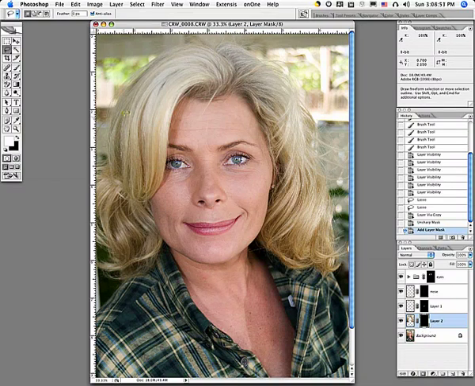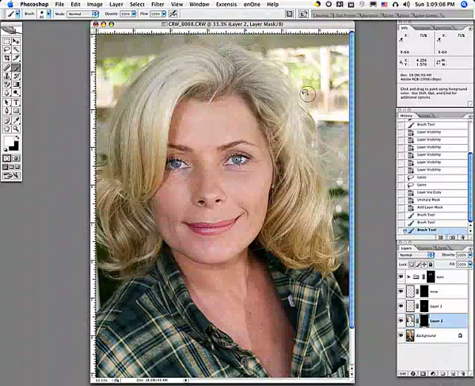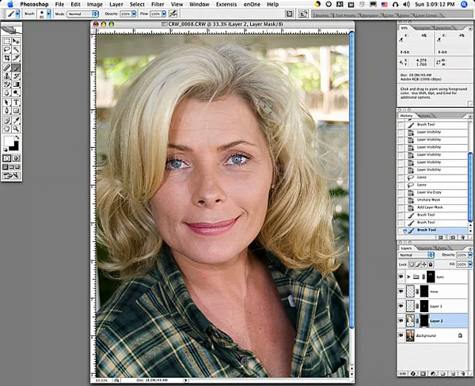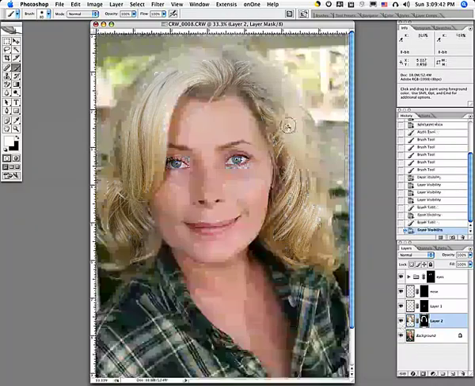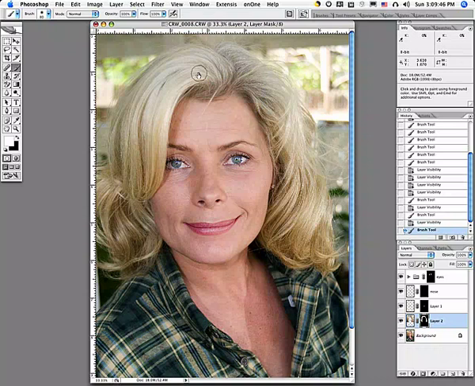And now, using my white paintbrush at 100% opacity, I'm just going to go in and paint in some of the sharpness on this hair. There we go. Get it around the front and some of this other area out in here. And you can see here that I'm beginning to get the sharpness into the hair. Let's turn it off and on just to see where we are. Okay. And there we are. Let's just turn this off, and you can see the parts of the hair that I've sharpened here. Let's turn this back on, and we can bring this in a little bit more. Some of the hair toward the back of the head we really don't need to sharpen because it's kind of out of the plane of focus.